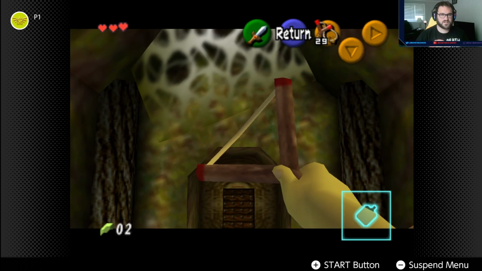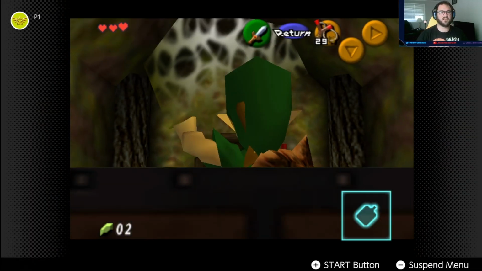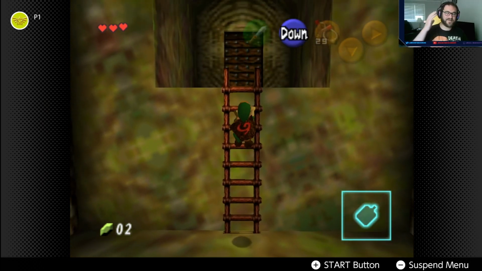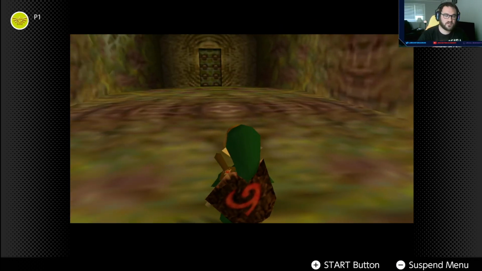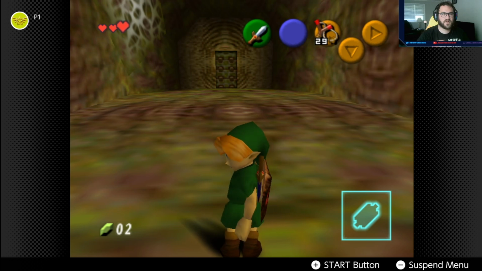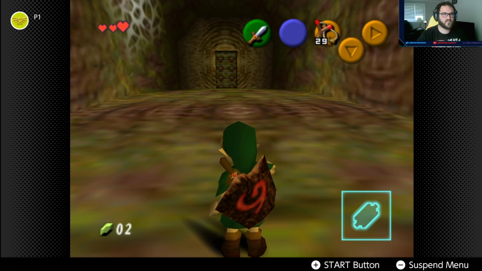Okay. So nothing in that room. If I look off to the side, it is solely because I am looking at a guide. I have never 100%ed a Zelda game. I am going to need help. So, there is a guide.